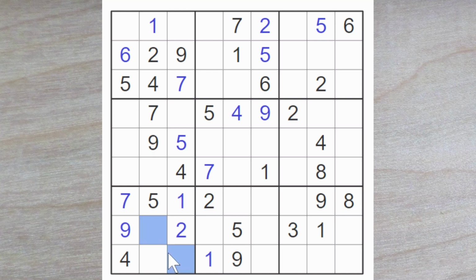So 6, 8 here. What's the last digit? That's a 3. So a 3 must go down here and therefore up here somewhere, because the 3 is blocking over, right? We still have the ghost 5 9s here, but we're no closer, I think, to the 2, 3, and the 6 here.